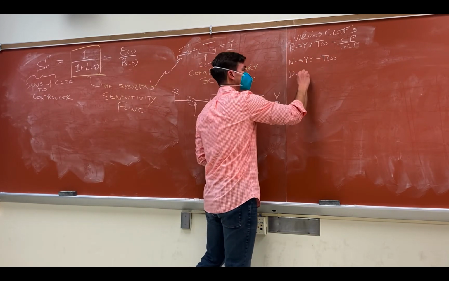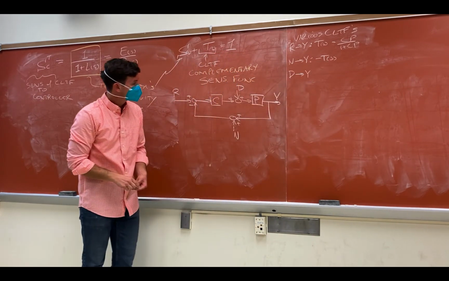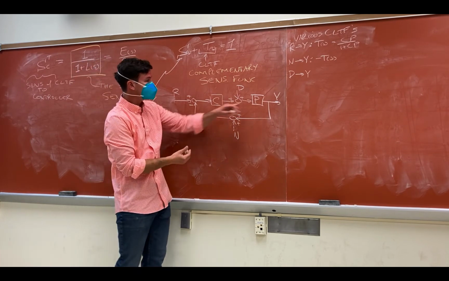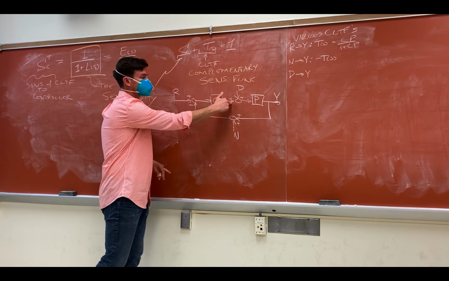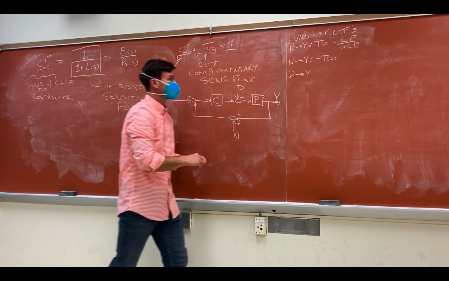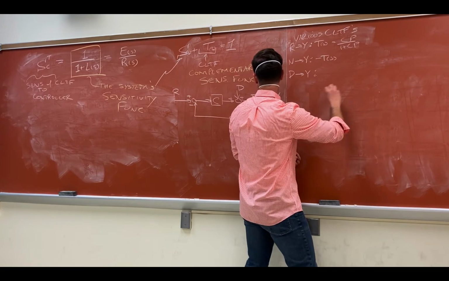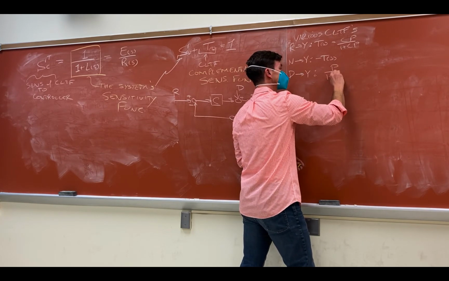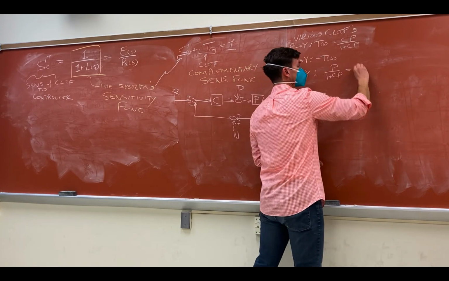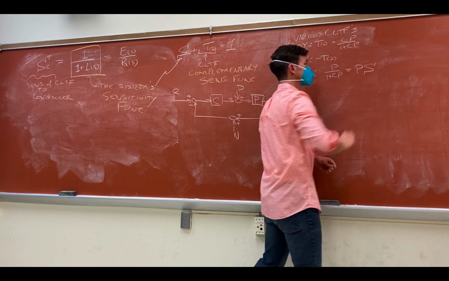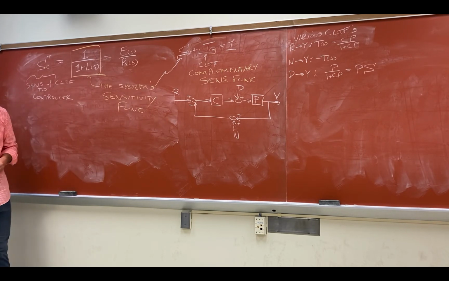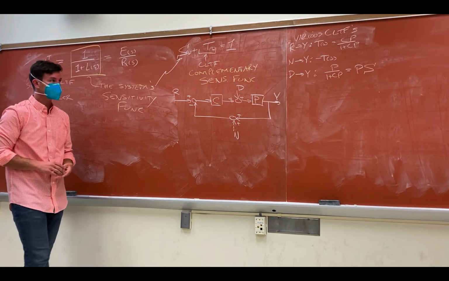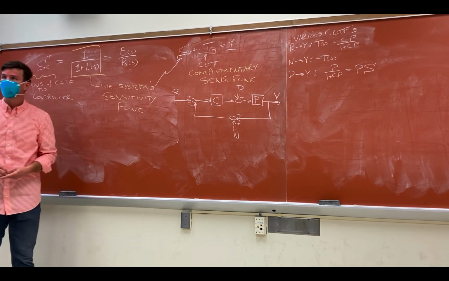And then from disturbance to output, well, if you kind of tilt your head, now P is forward path and C is feedback path. And I can pop this negative sign down the line, and I get P over 1 plus CP, which you can also now write as P times the sensitivity function S. Questions on that?